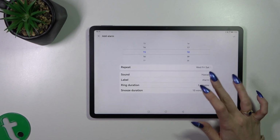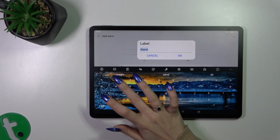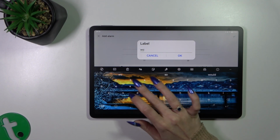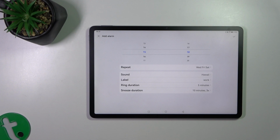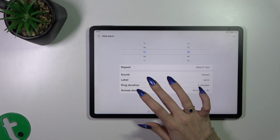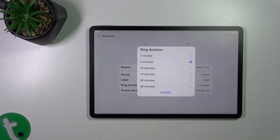Go back, select label, name your alarm however you want to if you want to, and hit OK. Then click on ring duration and pick one of those options.